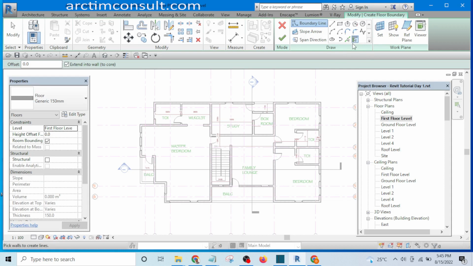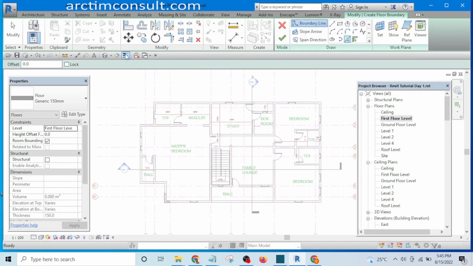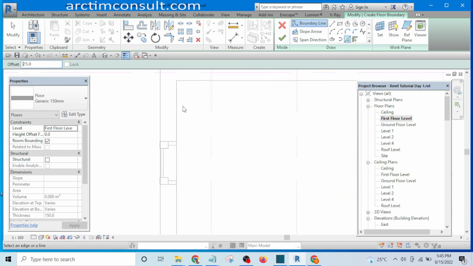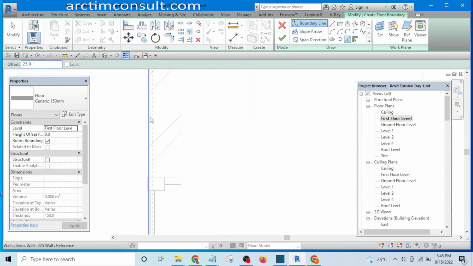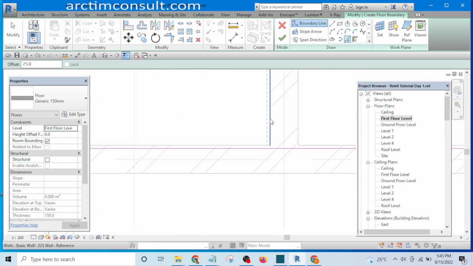It's asking me to pick wall here, but what I want to pick is line. I will select line instead of wall, and I am going to activate thin line, and I am going to give it an offset of 25 mm so that the floor will not appear on the surface, and I will go like that.